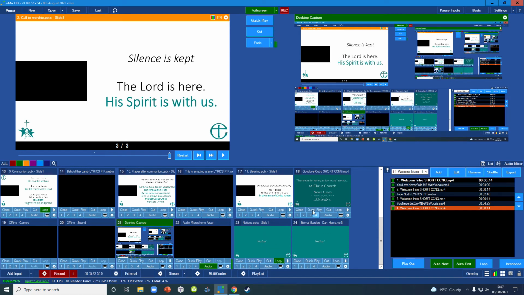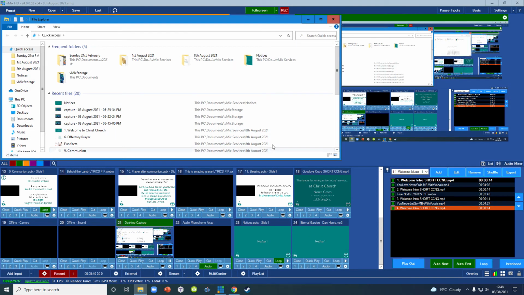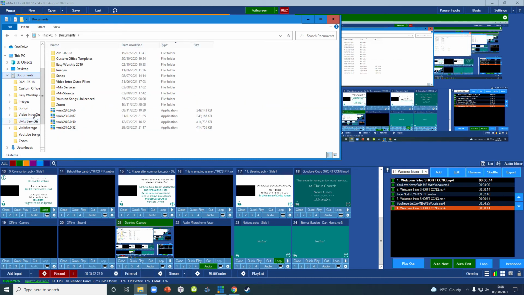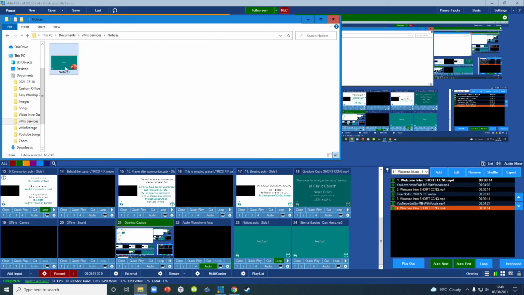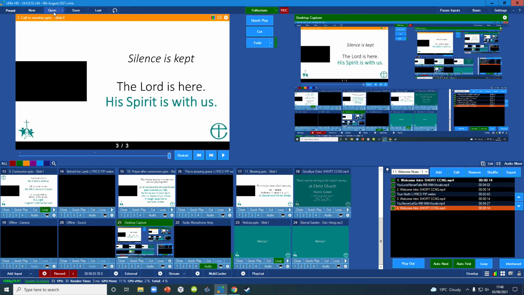If you're just reusing the vMix and swapping other aspects out, then all you'd be doing is going into My Documents, vMix, services, notices, and pasting over, replacing this PowerPoint with exactly the same name, so that each week when we open up vMix, it calls for the same PowerPoint here, and we don't have to change any of the settings in the background.